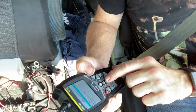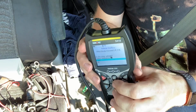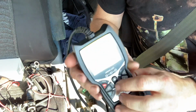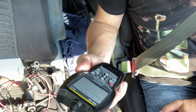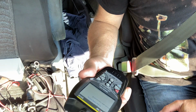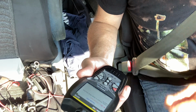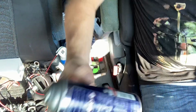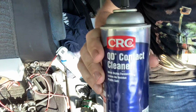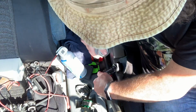It's going to say which vehicle. I'm going to say Honda. Yes. Oh yes, we do want to proceed. The reset was successful. I'm not showing it's successful. The stupid light's still on the dashboard. We're gonna hose it down with this, see if that helps any. It's kind of sticky.